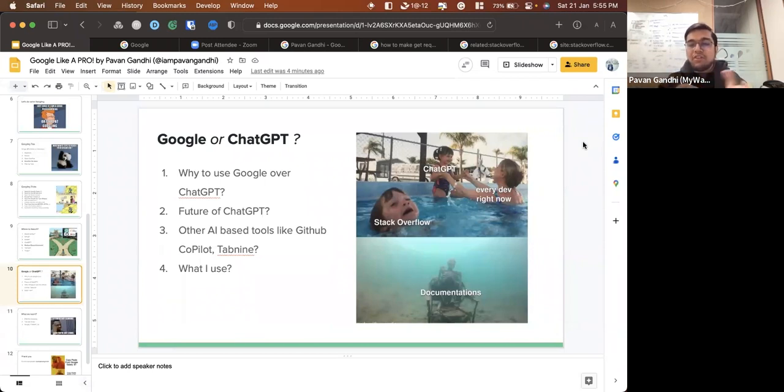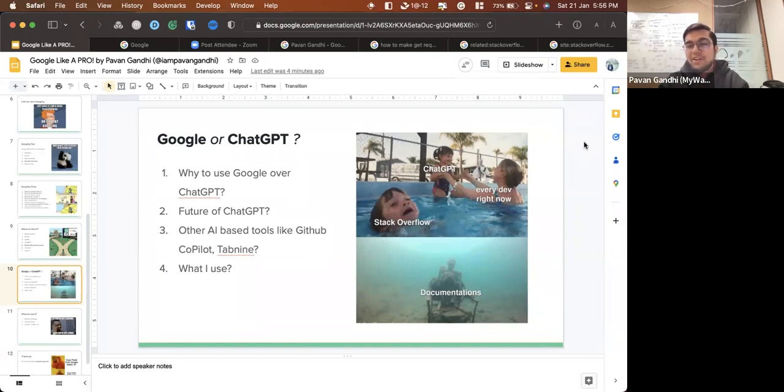But when you go to ChatGPT, you just search and it will give you the answer. You directly get the answer without struggling. When you are struggling, you are actually learning, and that learning is the most important thing. Because you search for one thing, you learn 10 things, right? So this is our current scenario. I've also added one meme, where everyone is looking for ChatGPT, and documentation and Stack Overflow are sinking.